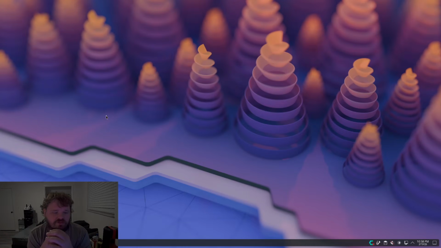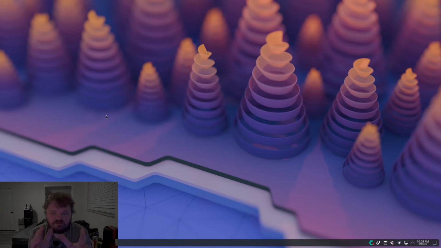A lot of distributions, you install it, and you've got all these different things that get loaded on there, tons of applications you'll never use, and then you just got to go through and delete and delete. The set of applications you get on here are very sane, very smart default things to include, things you would actually use, and it just doesn't get in your way. This is a great stopping point to go from to adding your own stuff. Obviously put Steam, Discord, etc. on, and then just start loading up with applications you actually want.